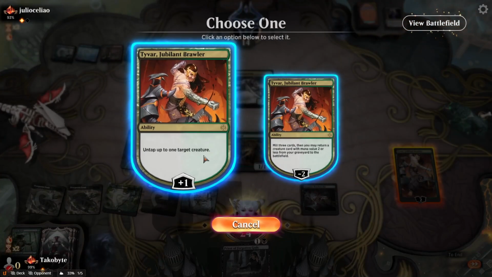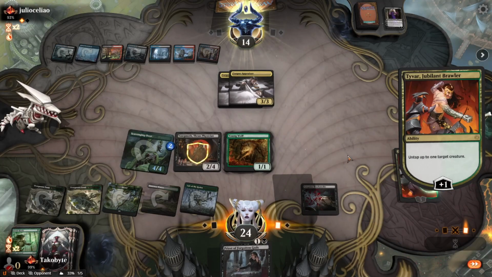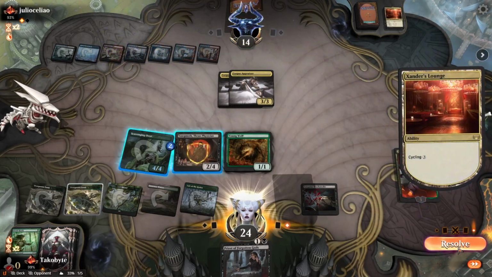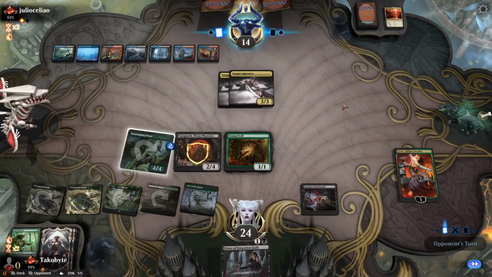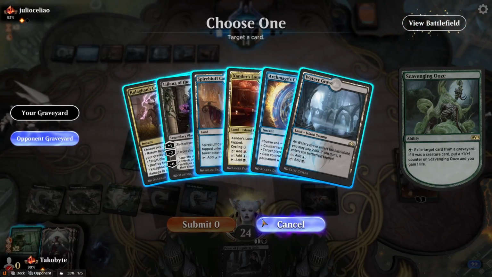I'll be back with friends. Now, I know I have the combo here, but there's that second where it looks like they have something. Okay, never mind. It was just Sanctum Lounge. Fatal Push that. Interesting.